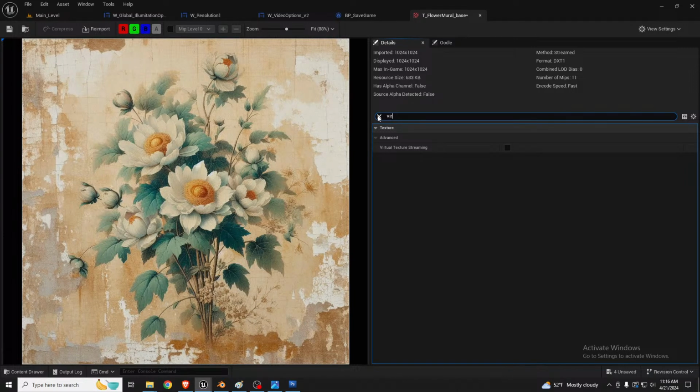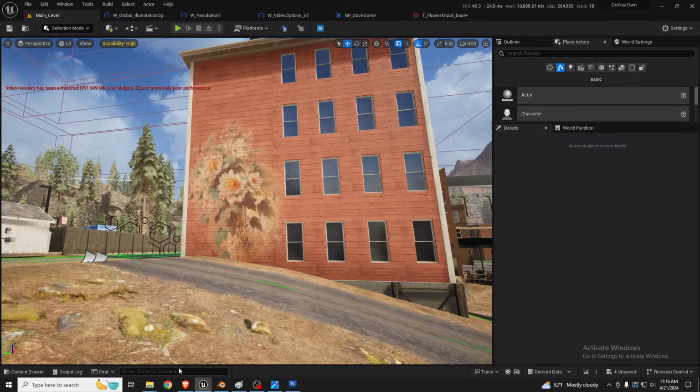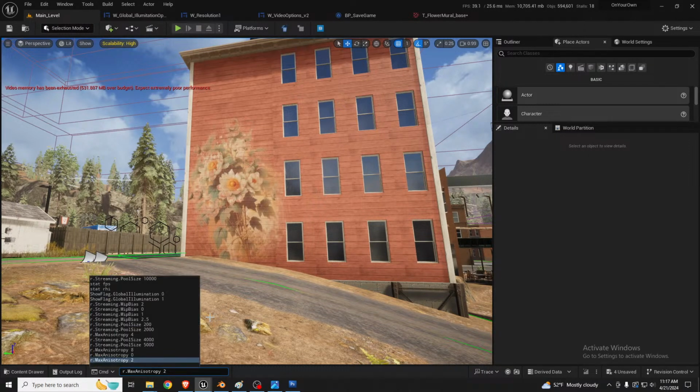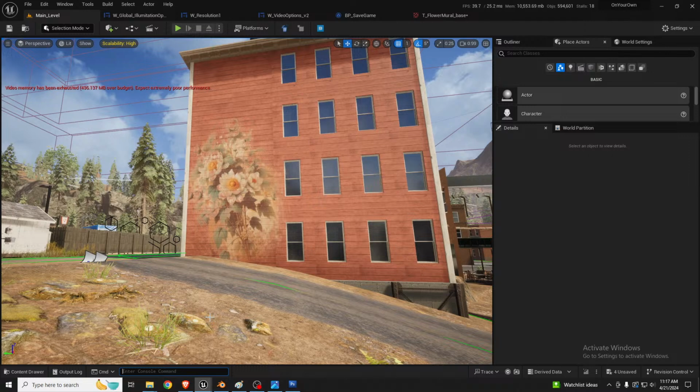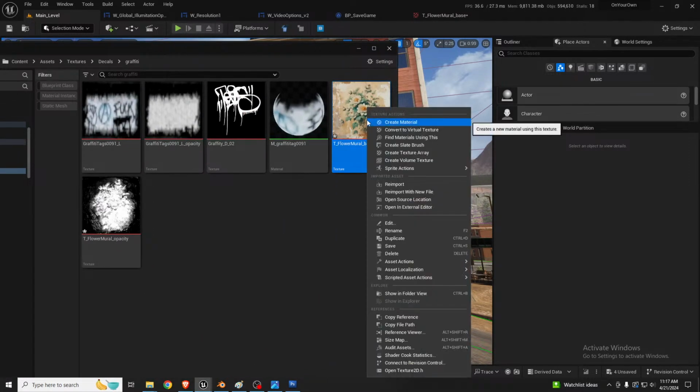And also, what I've noticed is that a big factor in this is your texture streaming. I was playing around with some of the texture streaming values, and that also helped with that message not showing up. So I think right now, if I set it to 4,000, that number is decreasing. Oh, so you're right clicking and converting to virtual texture. Ah, that's cool.